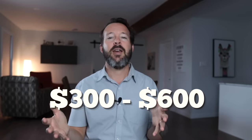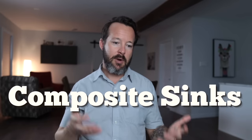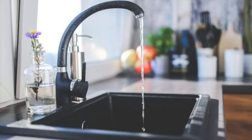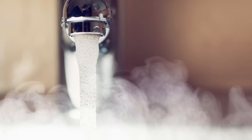Anywhere from $300 to $600 will get you a pretty good stainless steel sink, depending on the gauge, brand, and markup. Composite sinks are another great option — they're made of granite or quartz aggregate mixed with resin, normally about 80% powdered granite and 20% resin. These sinks have been marketed against stainless steel as being able to hold the heat of water and being quieter, though that's not a big deal if you don't hand wash dishes in a bowl of water.